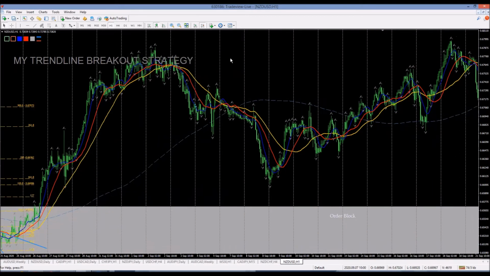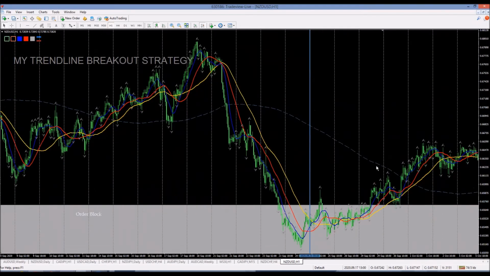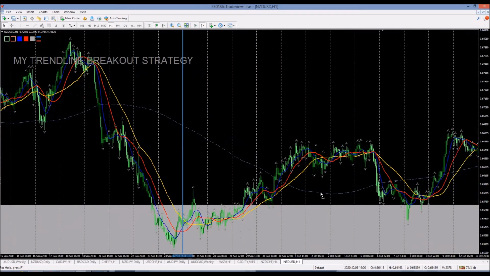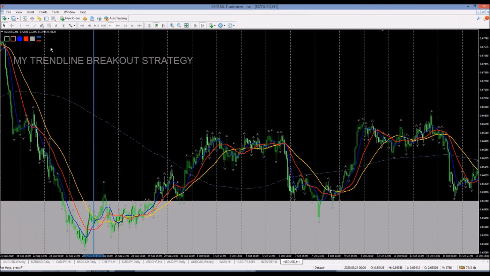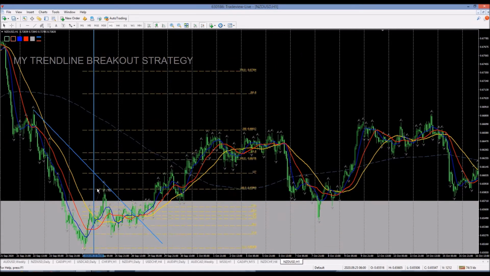Oh look, there's a trend line break short, but we're just looking at the order block, okay? And in an uptrend, we're looking at going long. Here it came back to the order block again. Can you see the value of keeping an eye on these order blocks? So that is too steep. I don't like it too steep. I like it at an angle. Well, that's a good angle. There we have it. And then we're going for the 200 pips.